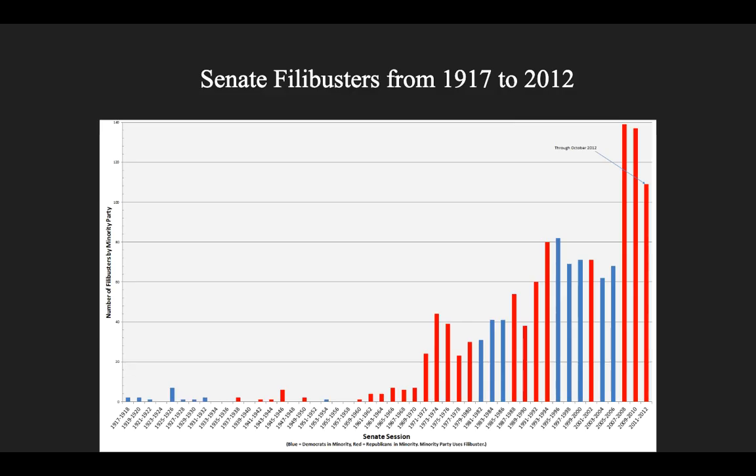Now, in recent years, the tradition of the talking filibuster has been replaced by a non-talking filibuster, where essentially a senator, usually in the minority party, will state their intention of launching a filibuster against a bill or a motion, which basically halts any activity on that matter. So if you've noticed, there's been a spike in filibusters in recent years. That's when they started using the non-talking filibuster, where they just say, we're just not going to do anything because I just don't like it.